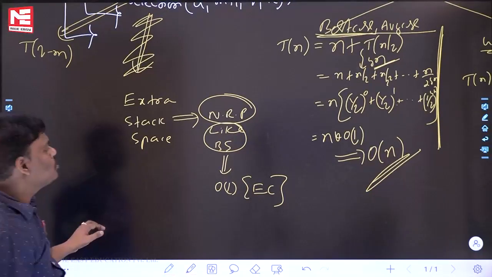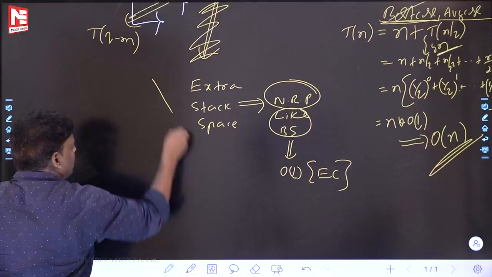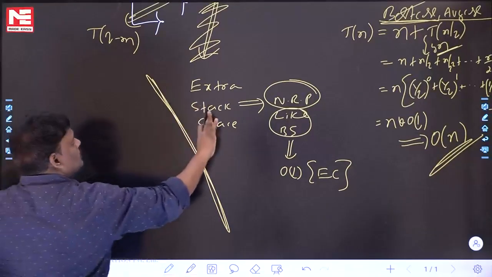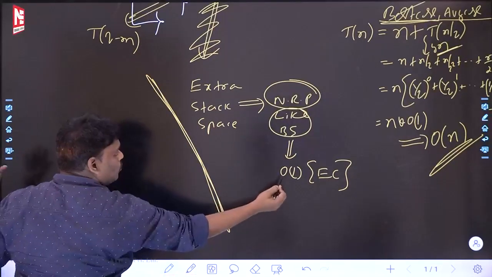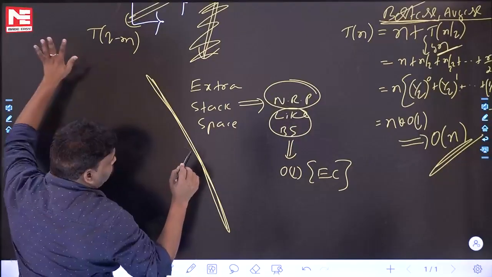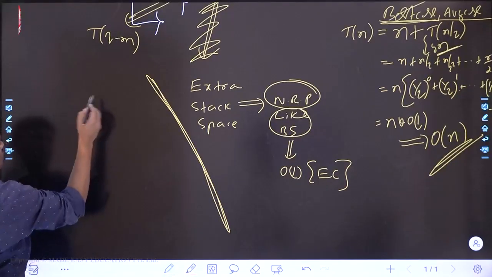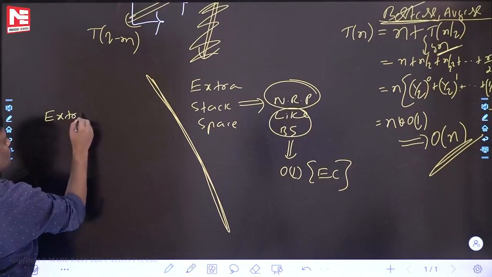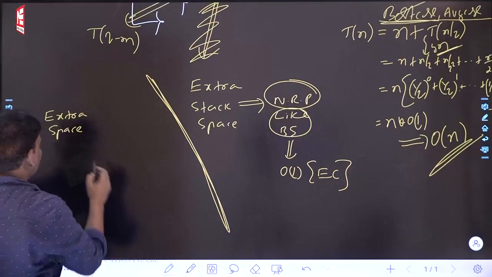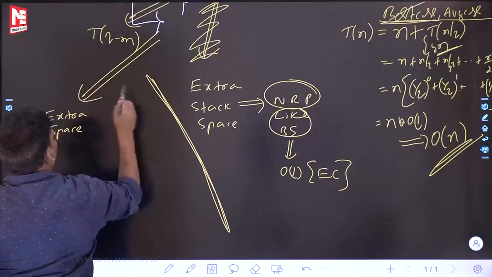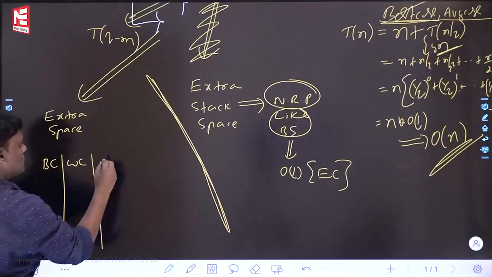Fine. And one more small thing I want to say to you, please listen. One more small thing, really not required. I remember this, just let me say this one. Extra stack space, not for this program. A non-recursive program is order of 1 in every case. If they don't give this program and they ask you how much extra stack space, say this. Next one, for this program, let me write now, the extra space or extra stack space, whatever it is. See the answer for the best case, worst case and average case.